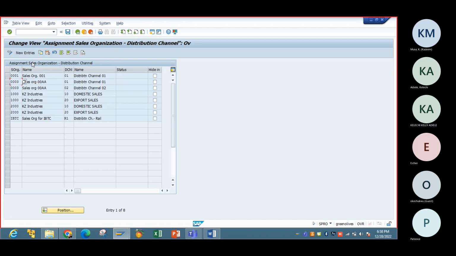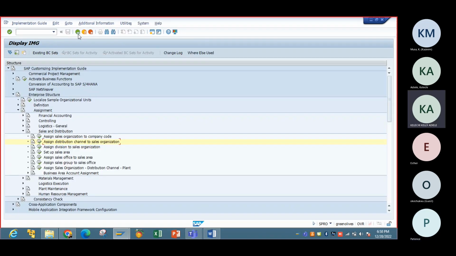But sales organization to distribution channel is solely an SD responsibility. So once they do configuration, they can go ahead and do these assignments because it's within SD. Integration is when the SD person wants to integrate with another module, let's say MM, and he doesn't have the details. So you have to wait for the consultant that did that particular configuration to give you the parameters to use.